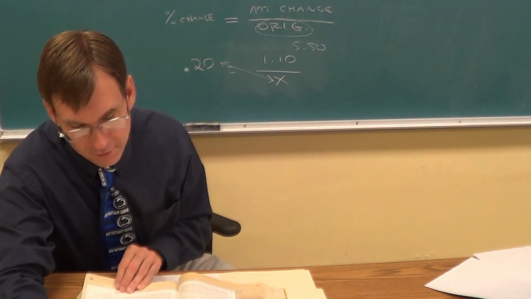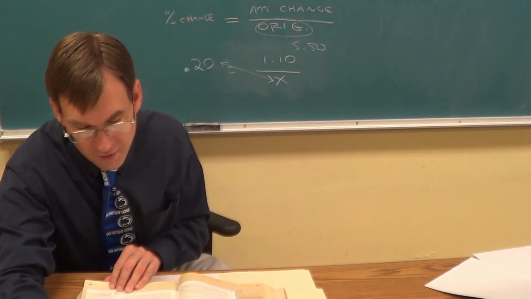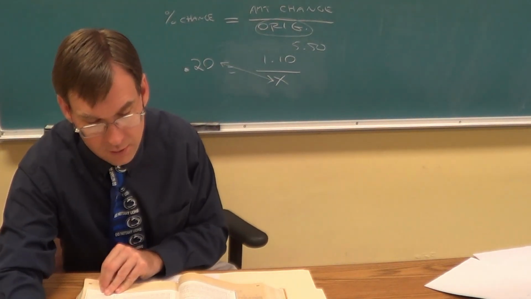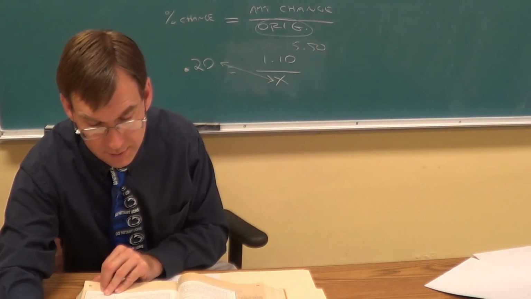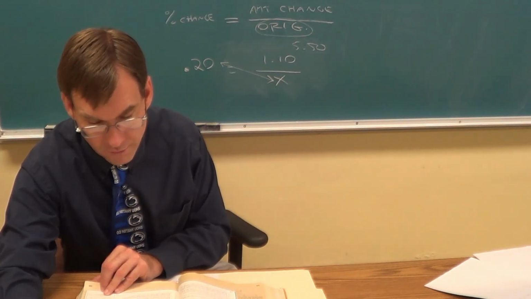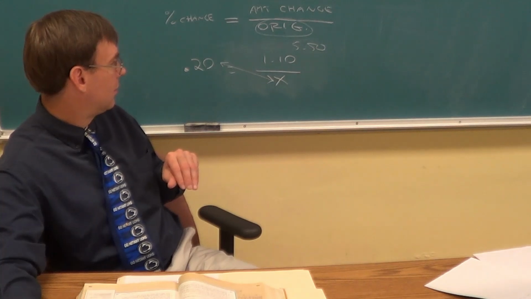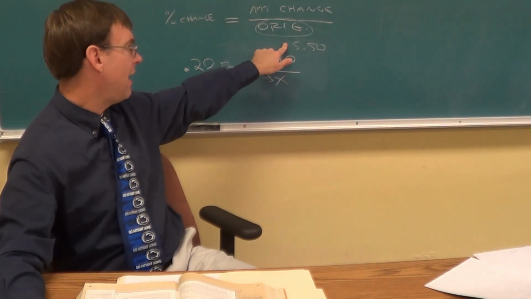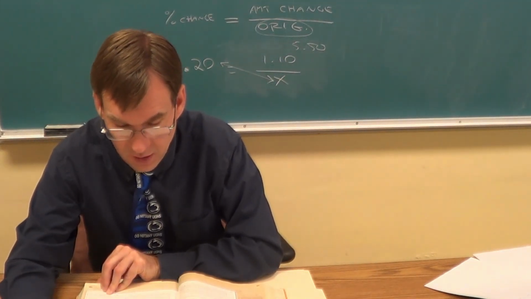A record, in the old days and the new days, because records are back. But 550 is the original price of the record, because that's what the formula can give us from Friday. Did they ask you for the original price? No, the current price. Did the price go up or down? Down. So if it was 550 and it went down $1.10, what's your new price that you're gonna pay? It is gonna be $4.40.